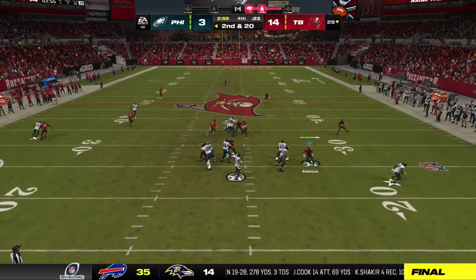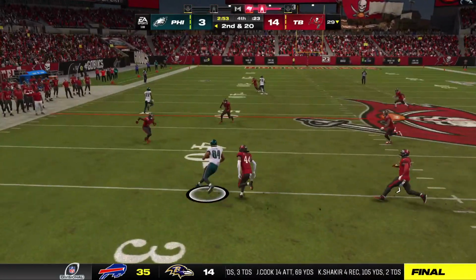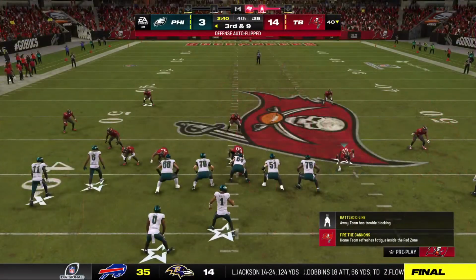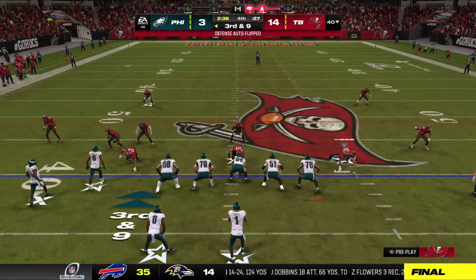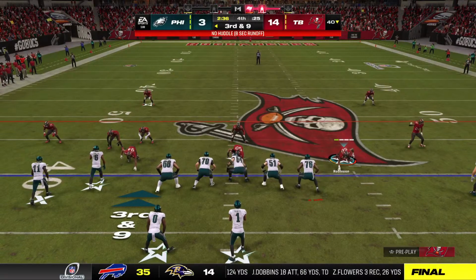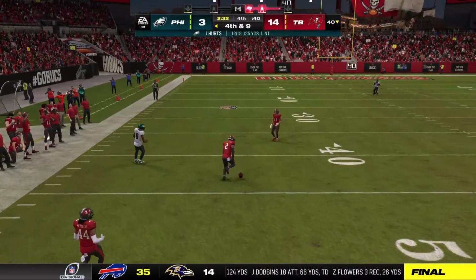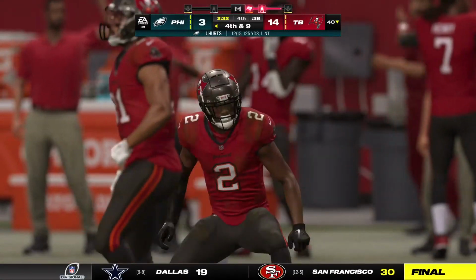From the gun, it's Hurts. Got a man and he hits him in stride. They get 11 back on that one. It leads to third down. 3rd and 9 here. Hurts sets up to throw it. And the throw there going to be incomplete.